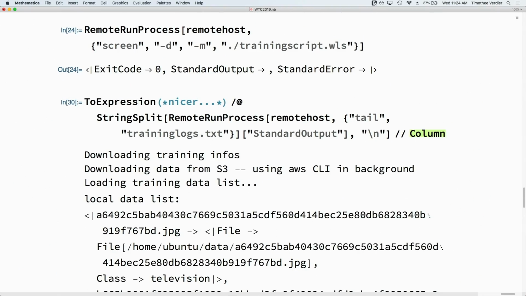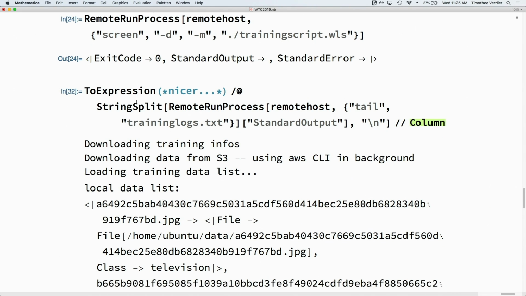So for that generate data set, this generate batch, does that return file names or file contents? That's a very important point. That returns file paths in the case of image, because if I do import, import is going to be slow. It's a do-everything function, so I try to avoid import as much as possible. For image, if you have a net encoder, it will take care of doing it completely out of core, saying, oh, here is the image, I'm going to load the data just when I need it. And I don't like to load everything in memory. Memory stays quite clean.